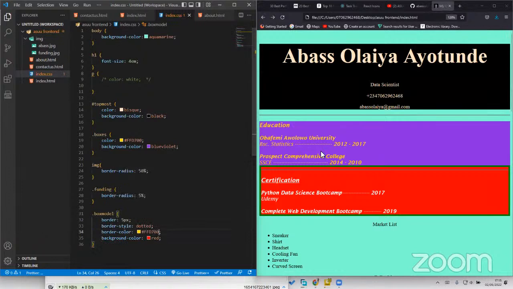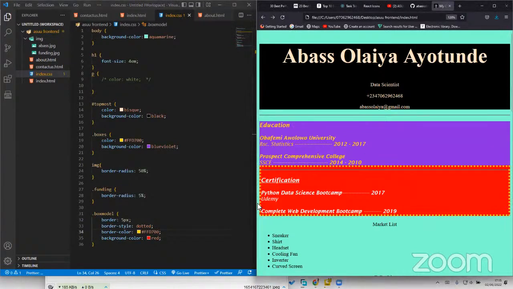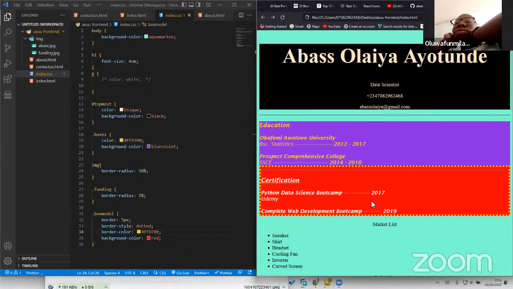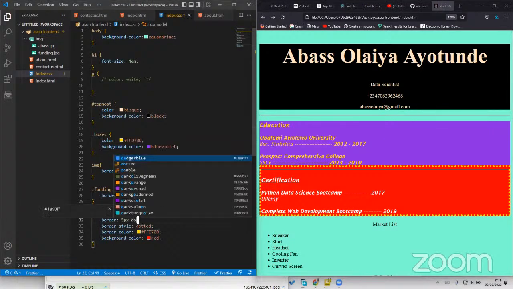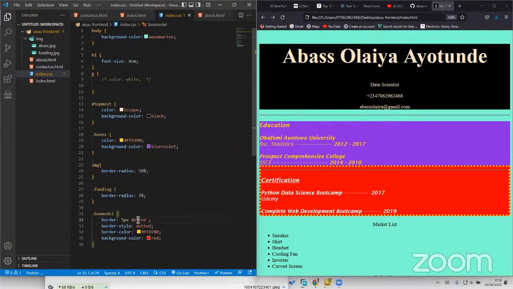If I come back here and I refresh, you can see it's now dotted. So that's why it's dotted here. I think this one is making more sense like this. I'll leave it as dotted, but there are other options that you can choose. So I'll say dotted, then yellow, that's hash FFD700.